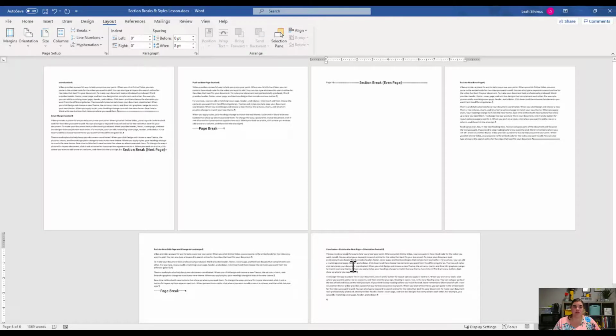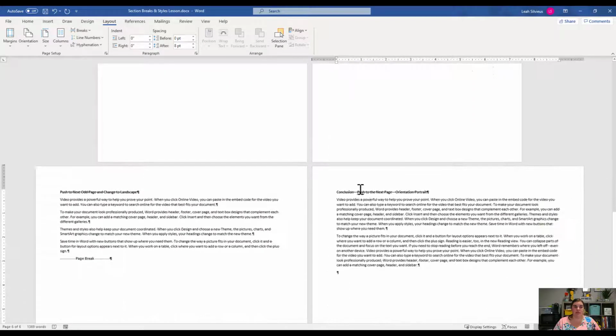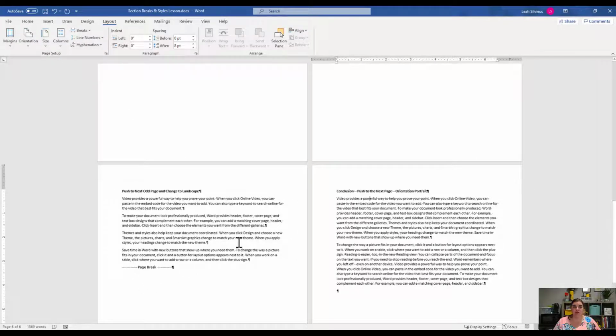So even though I'm clicked on this last page right here, I'm going to zoom in a little bit. Even though I'm clicked on it and I know that these are both landscape, I'm going to change the orientation of this last page to portrait, and you'll see that even though I inserted a page break, that whole section will adjust back to being portrait mode, because these page setup options, margins, orientation, size, and columns are all specific to a section. So if one part of the section does it, then other parts of the section do it. So if I want this last page to be orientation of portrait while this page is landscape, I have to use a section break.